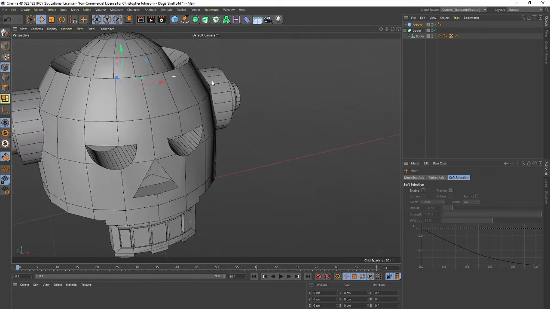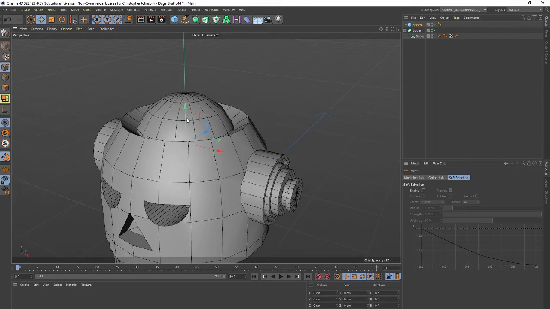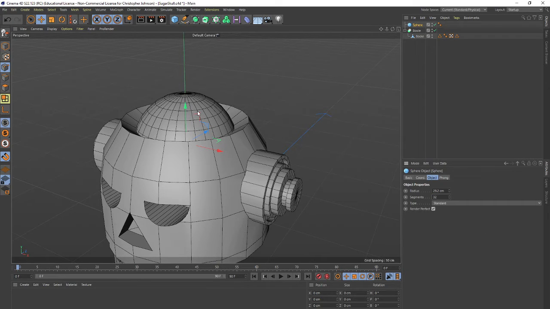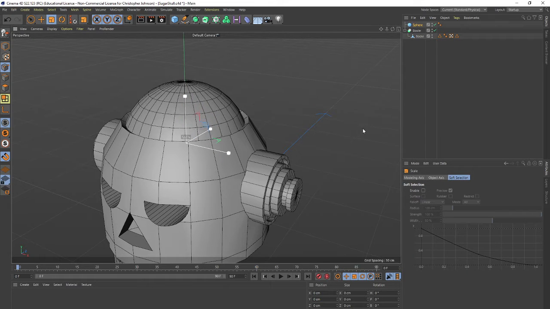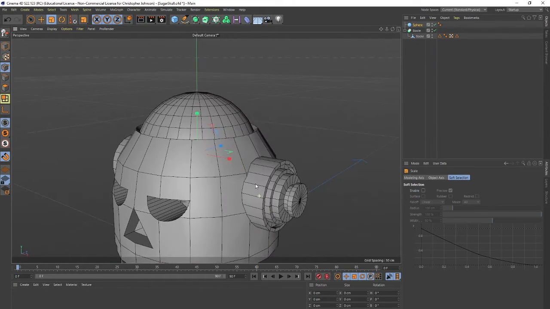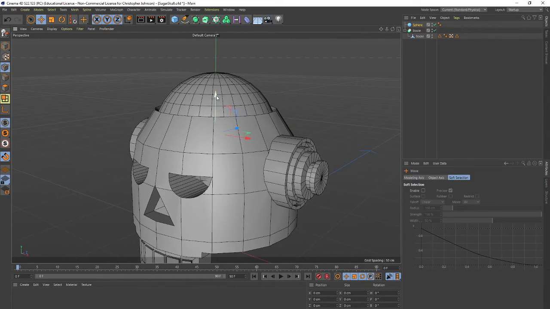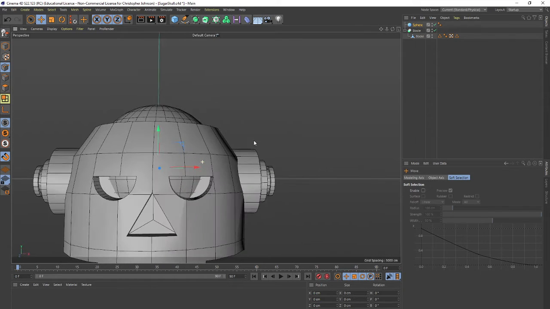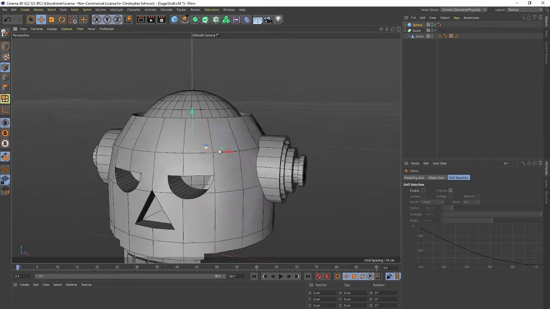So they intersect, okay? So it kind of gets an interesting shape there. If you want more segments, you can do that. We could do 32. See how it smooths it out. So I'm going to go T, scale that up. It's kind of an interesting shape, more of a pumpkin head. I'm going to go E, move it down. Okay. It's doing some interesting intersections there.